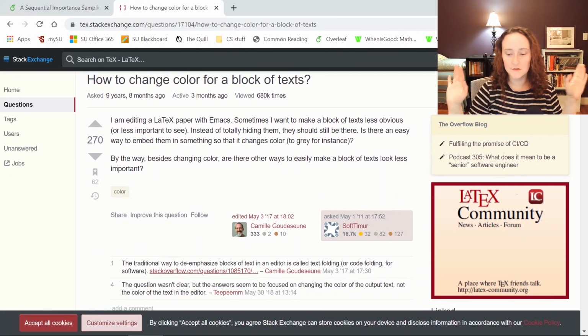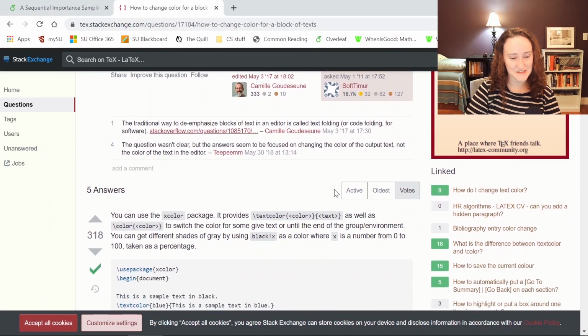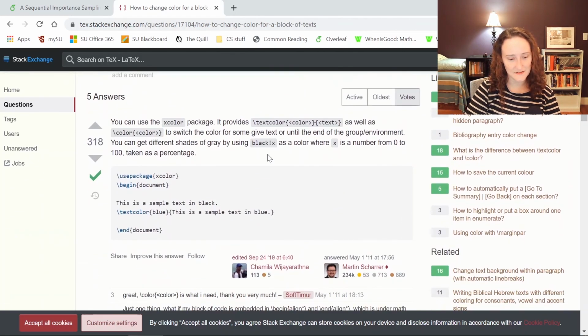I learned every single thing that I know about LaTeX from Stack Exchange. So if I learned it there, then you can learn it too. People will ask questions on here and then other people will answer them and tell them how to do it. So here they're telling you to use this package, and then once you have the package, you can use this environment here.